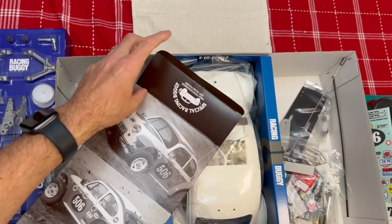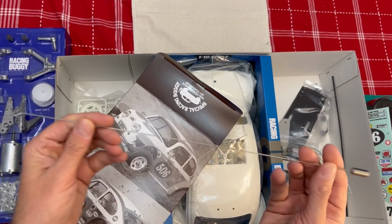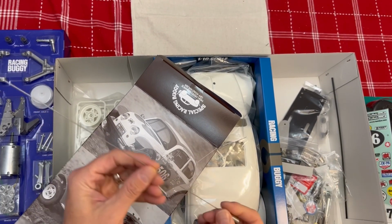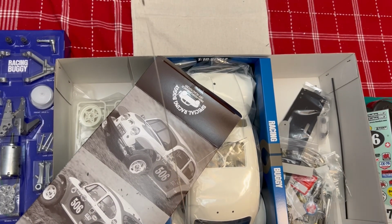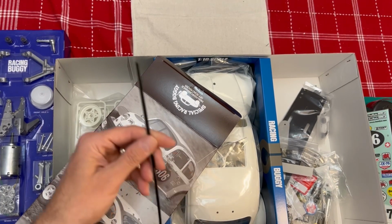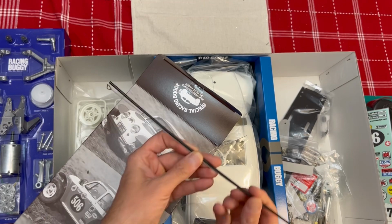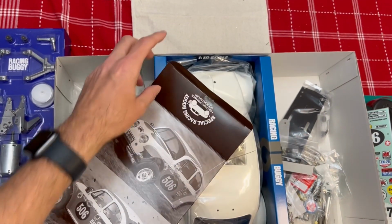Put that back in the box. The antenna, that's something I'm curious about. Like I said, I don't know much about the radio technology. Do you still have the wire coming up for your antenna or not? It seemed like maybe there's radios today that don't require that. And it looks like they gave us maybe a second antenna, or I'm not really sure what that is yet. Have to check that out, see if the instructions enlighten us on that other piece.